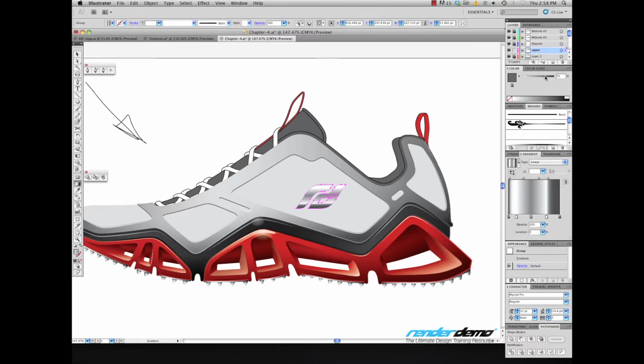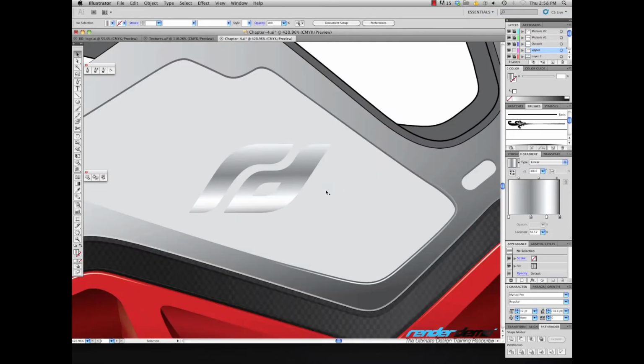So again, it all comes down to how you want to create this. If you already have a preset, it's good to just use something that already exists. Makes things a lot easier. So, you know, once you set something up, it's good to just go back and maybe save that off. Alright, so here's our logo.